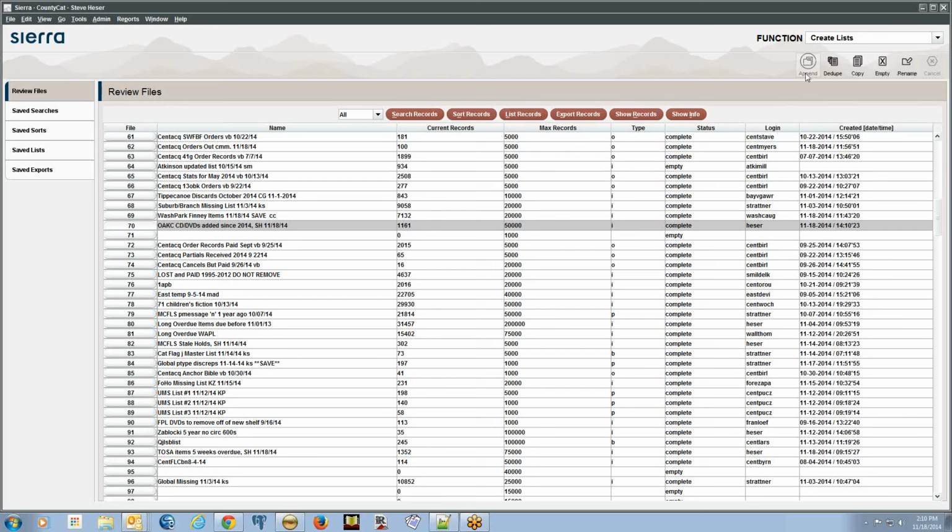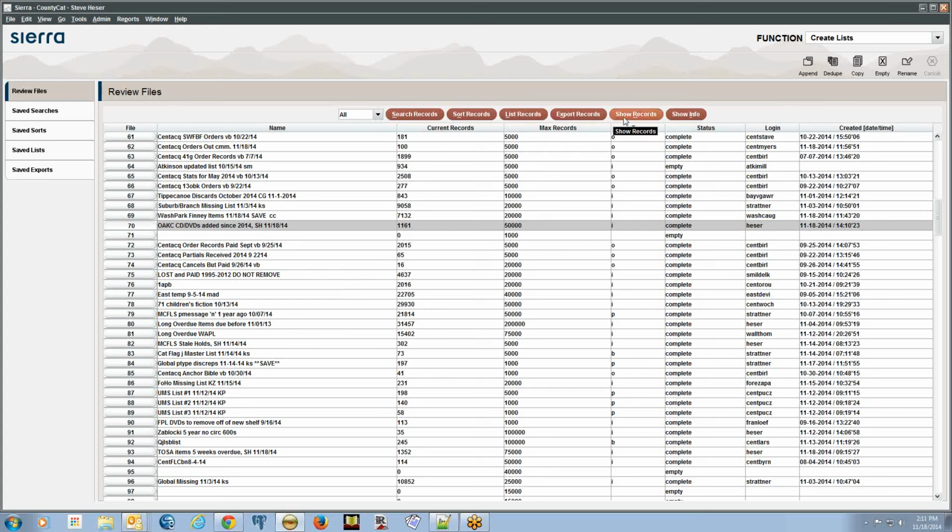I didn't have a chance to show you this, but when our search was running and in progress, the status here was "in progress" in this area, which is now complete. But we also had the option to cancel the search in case it was running out of control and getting way too many returns in terms of records.